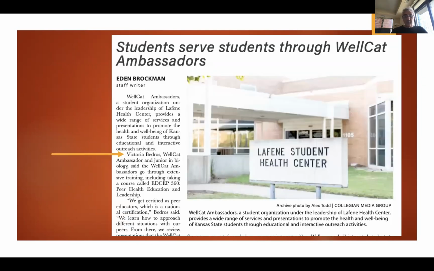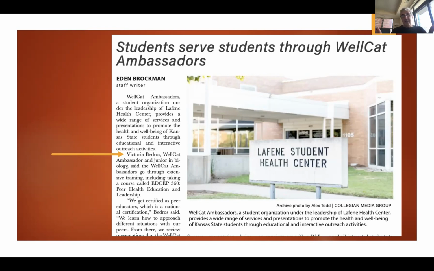We see this, for example, in student newspapers. Across the country, a lot of student newspapers will include, if you look down here where my cursor is, the academic year and major of a student when a student is referenced as a source for a newspaper or magazine article.